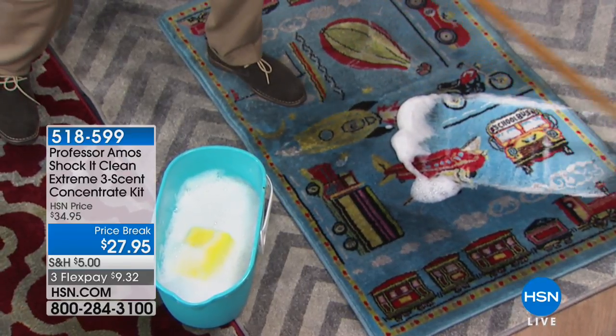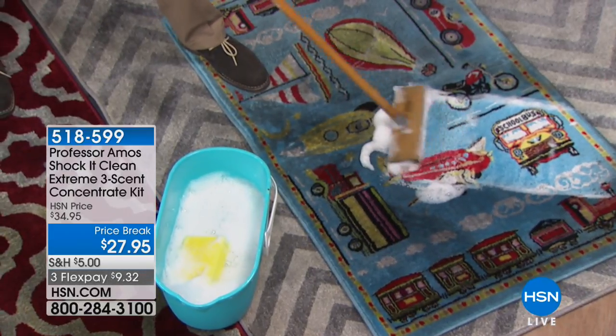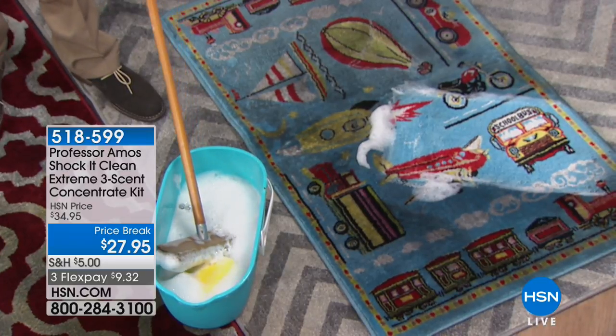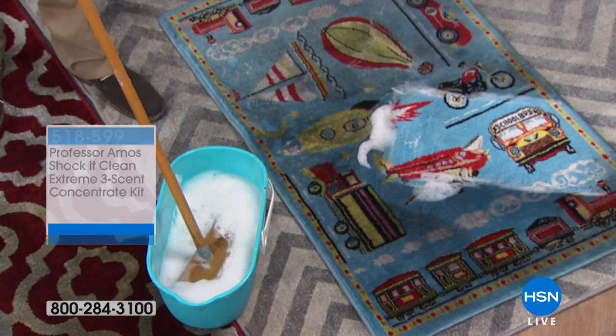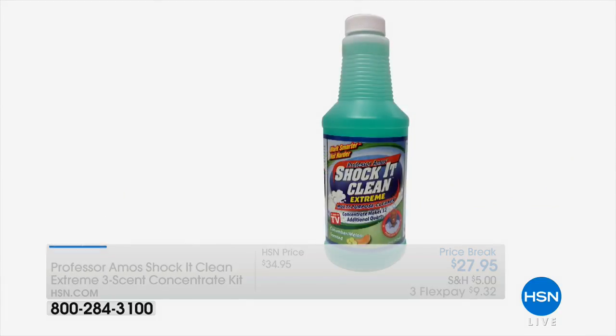This is the only configuration where you get not one, not two, but three different scents. You get the original cucumber melon, the sparkling seashore, and the lemongrass. It is the only airing today, and you get the sponge and an empty bottle because these are concentrates. So the ounces that you get, three of the 16 ounces, makes 96 medium strength bottles. That's a lot of bottles.